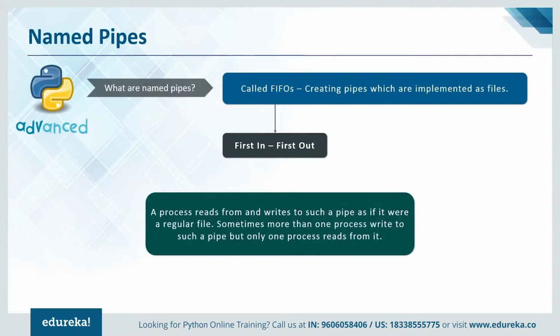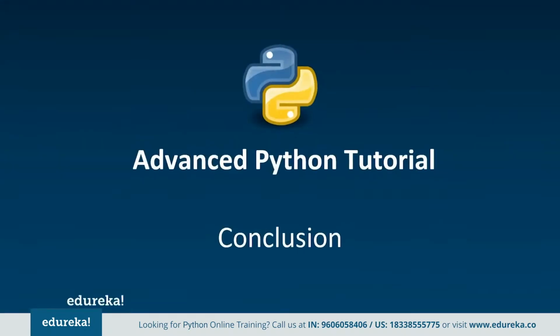There is so much more we can do with pipes on the whole. I have kept it short and at a simple level so that you all can understand the code and start better and faster with it, right? Let me quickly conclude this session for you guys. We started out with an introduction to Advanced Python. We looked at why Advanced Python was needed. We later checked out what various simple components of system programming are as well. I hope the code-first approach helped you understand the code better and faster.